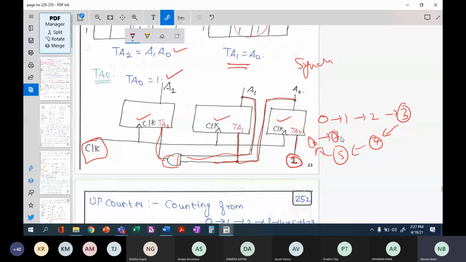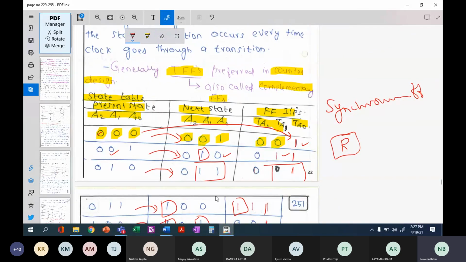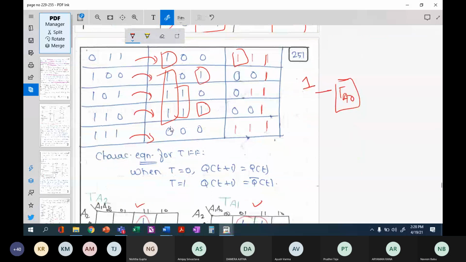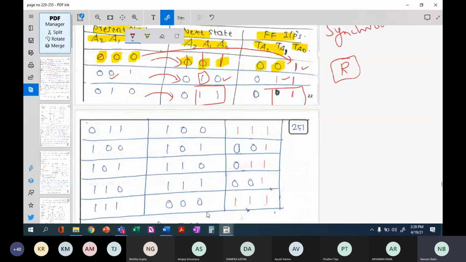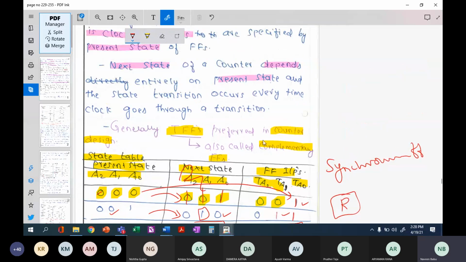So what will be the only change? Only this sequence will change. From 0, your next state will be 7, 1, 1, 1. From 1, your next state will be 1, 1, 0. I'll erase and then write this.